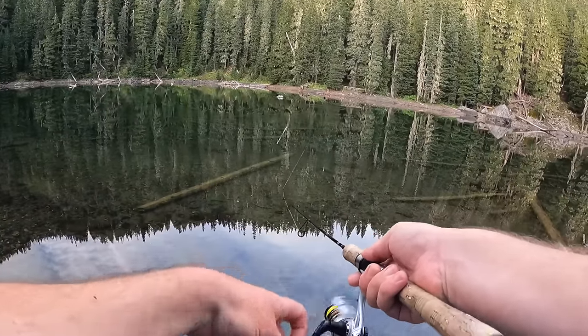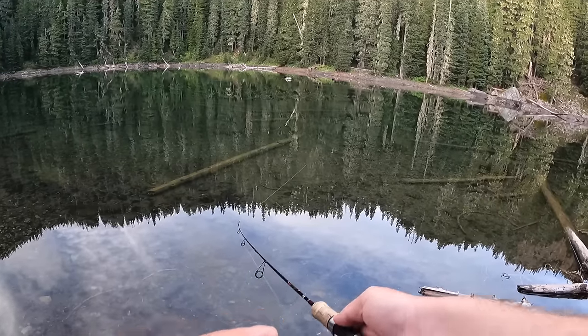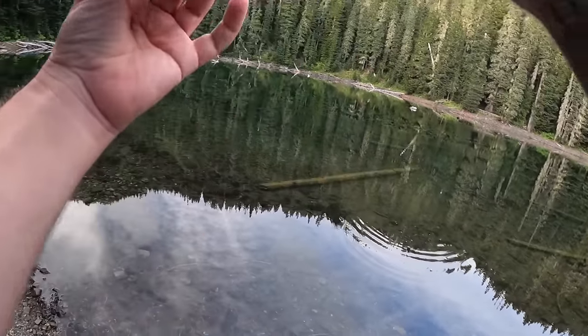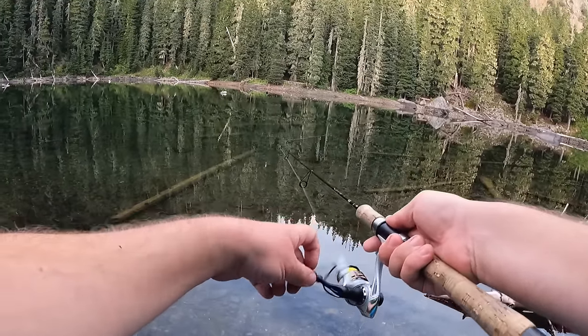This lake is the land of the giants. Oh, come on, baby, come on. Let's give it a couple more casts in this spot, see if that big one comes back. Usually you'll get one or two follows out of them, and then they're gone. I like to do a nice fast retrieve up here in the mountains.